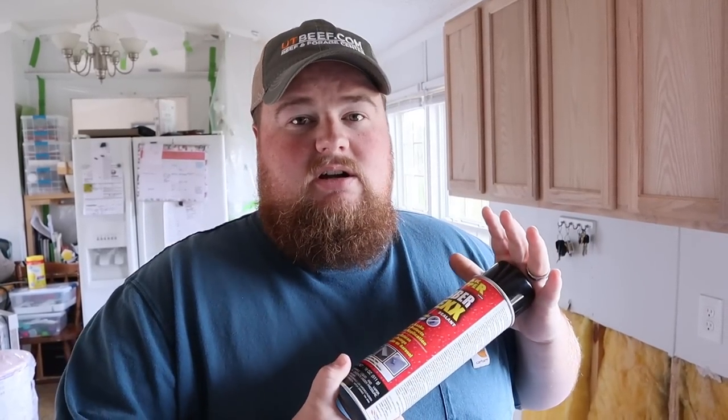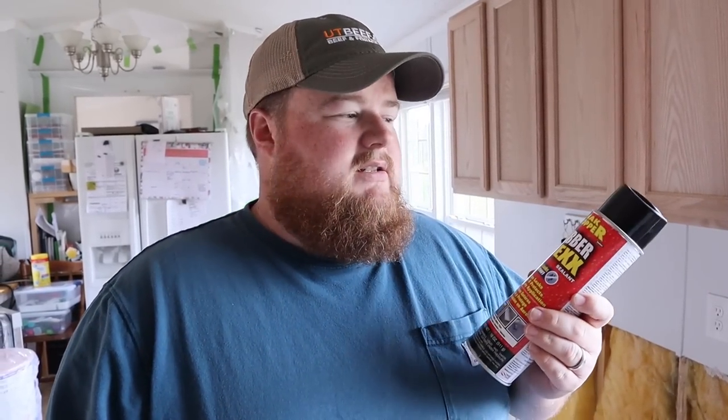We have plans to address and fix the exterior of our home, just not right now. So this is a patch, literally, and we'll fix it later. Also while we were there, we saw some rubber flex spray-on sealing stuff. No clue if it's going to work, but we'll give it a shot. We'll probably try this on the gutter because it's black, so we don't want to spray it on any non-dark areas. I'm going to get the ladder and go outside and address that first.